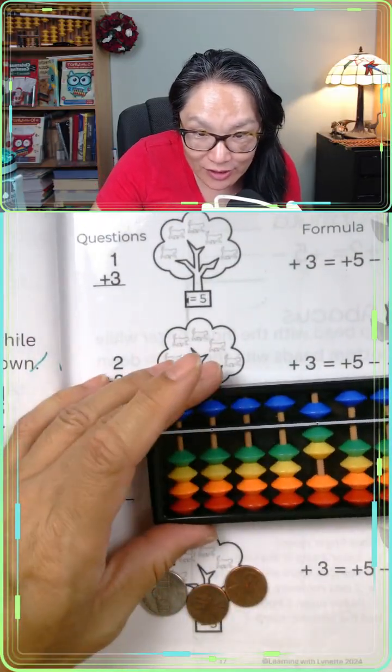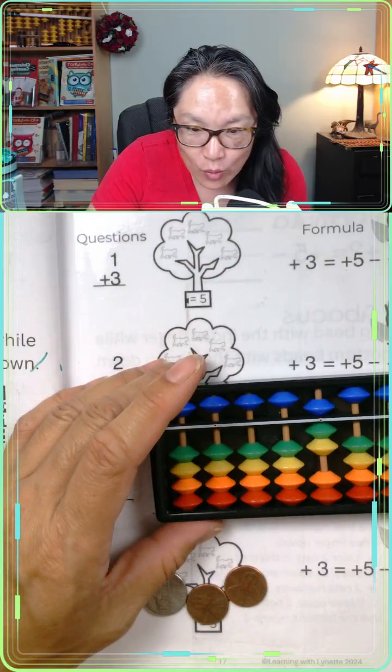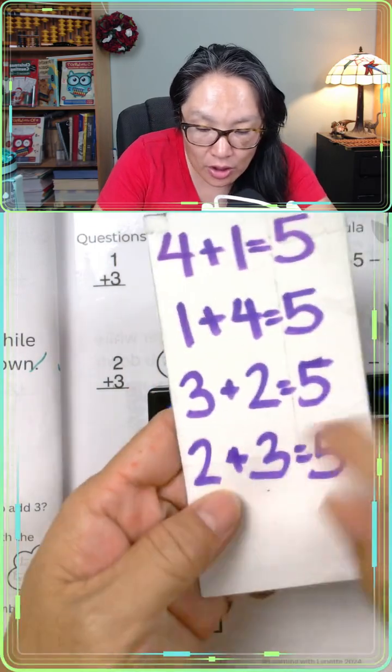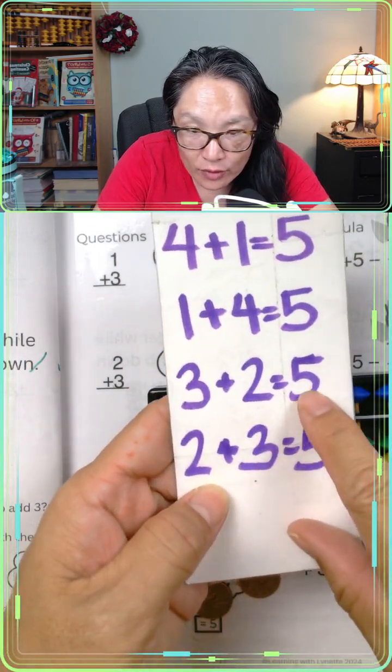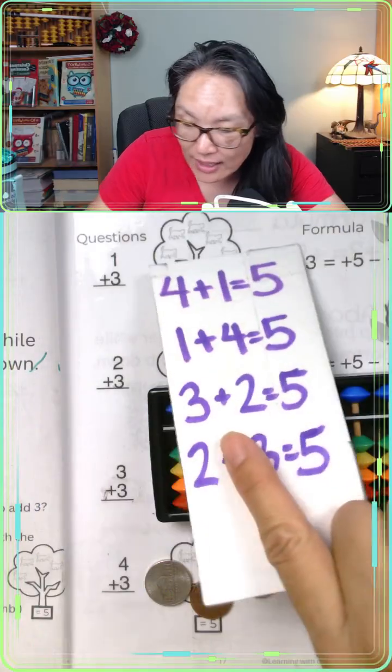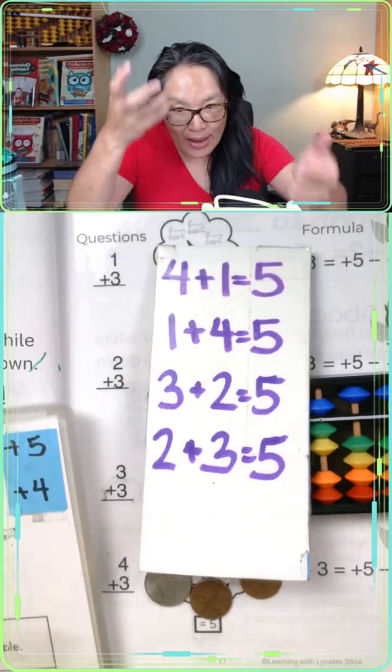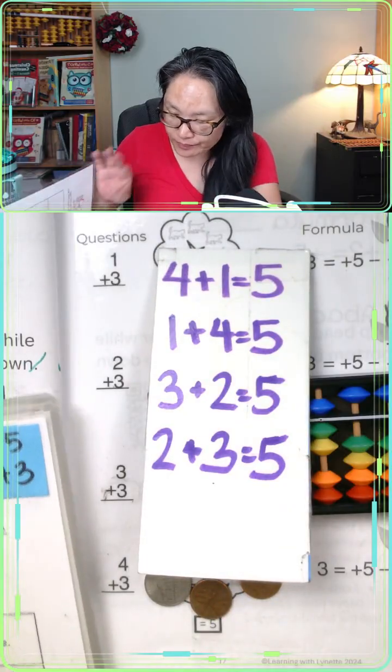Can we try solving? Okay, let's do that. Wait, why do we take away the 2? The reason why we take away the 2 is because they're pairs. Because we're adding the 5, you can't just keep it. It's got to be a pair. We do a balance. Does that make sense, Rachel?